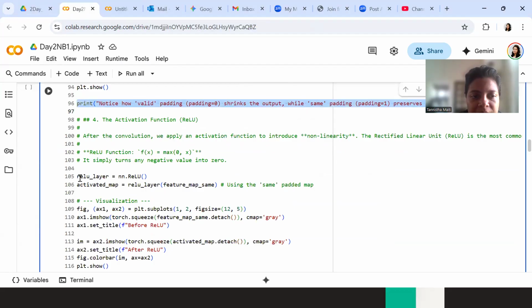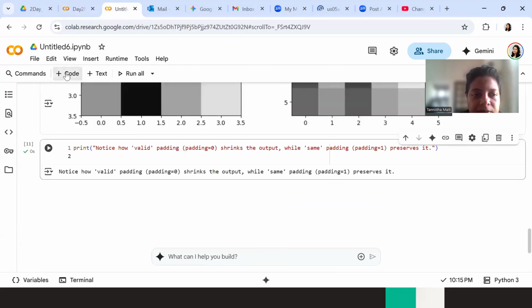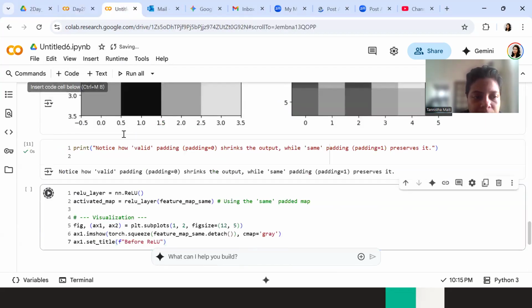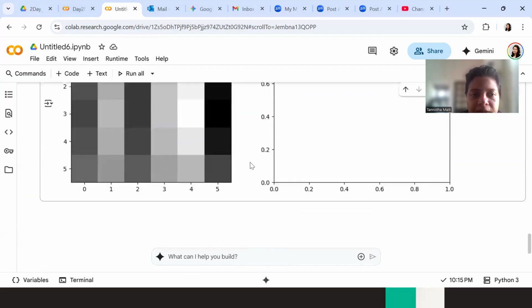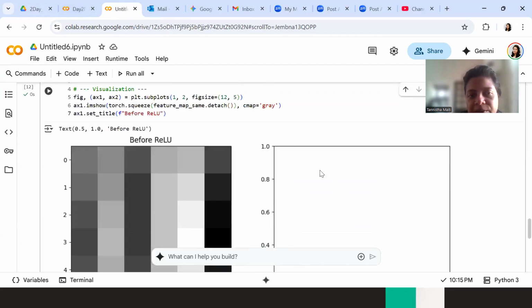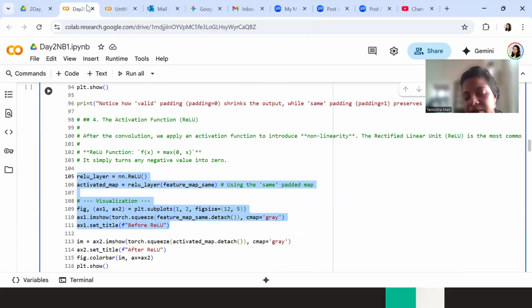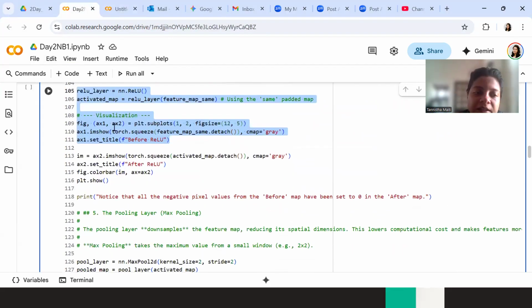And then we will have the ReLU, and let's just check before and after ReLU. Before ReLU and after ReLU, it just goes to 0. It introduces non-linearity, so it's 0 and then it increases.